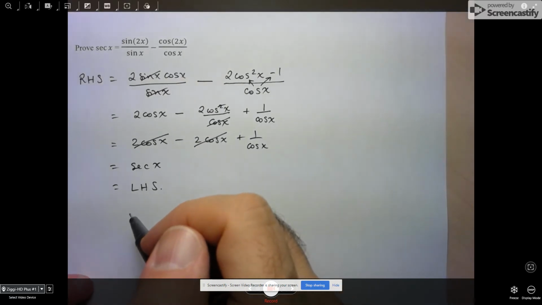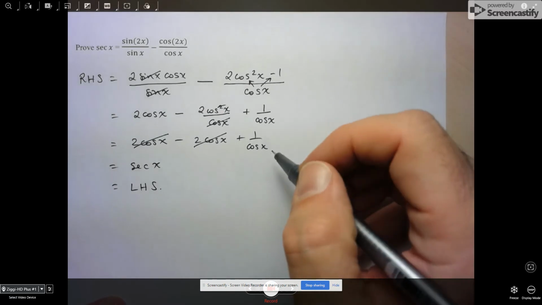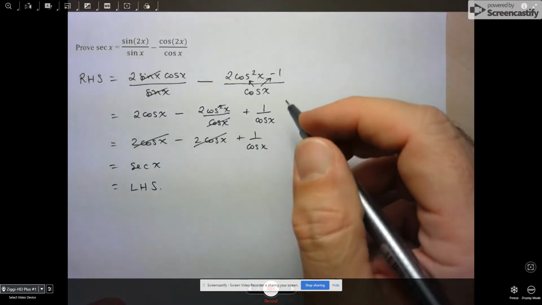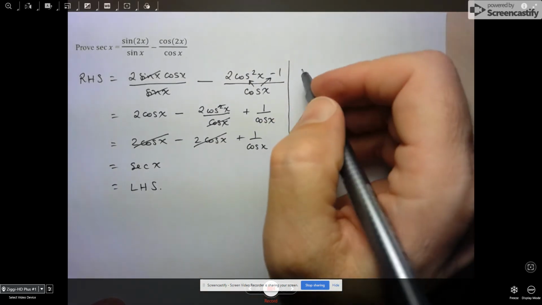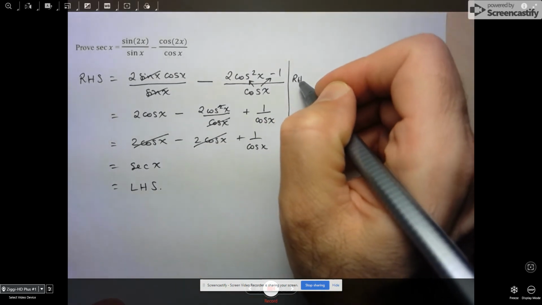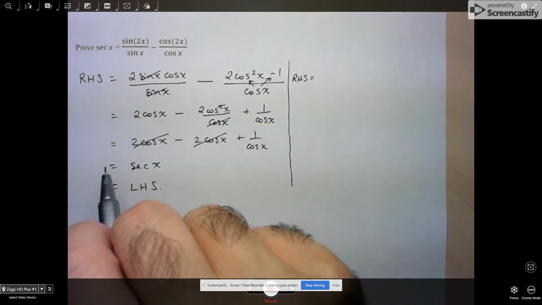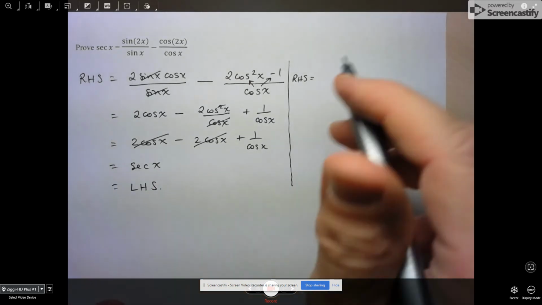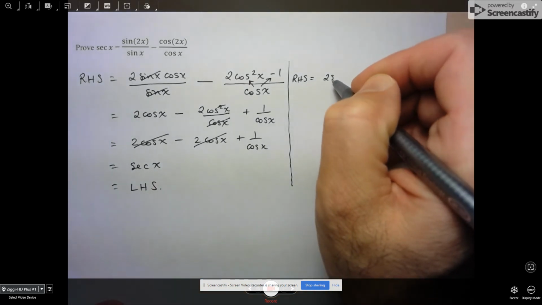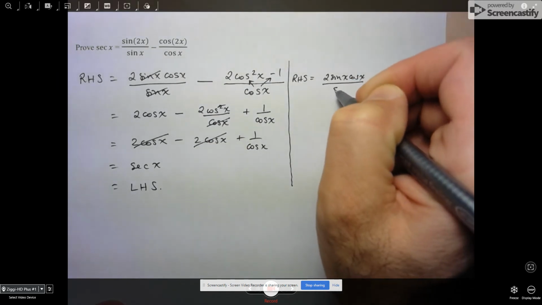Okay, now just to show you that sometimes you might not necessarily make the best decision in terms of which identity to choose, but you can still get to the same answer. So I'm going to do the same thing here. But let's see what happens if I choose a different expression for cos 2x and see that I can still get there. I suspect it might take me a couple more steps. So here I'm still going to turn this into 2 sine x cos x, not really much choice there.